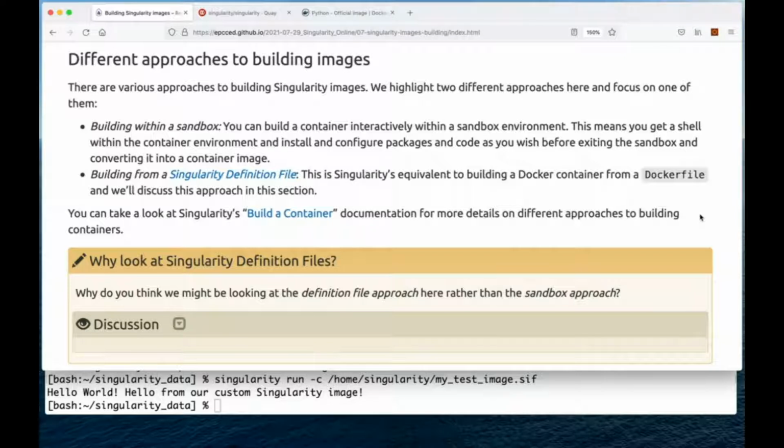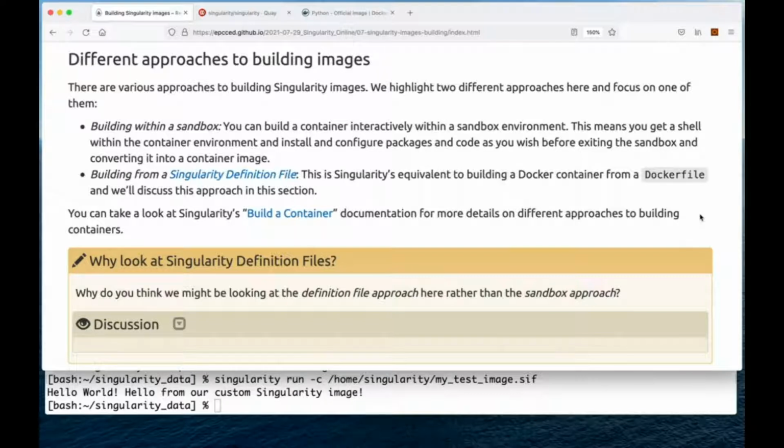So you do all of this manual work, and then you have everything configured exactly as you want it, and then you drop out and say, right, store this particular thing in its current state as an image that other people can then use to create containers from. So that's one option. And the other option is then to use the Singularity definition file, as I've described above. There are various benefits to using those types of files, and this is effectively the equivalent of using a Dockerfile, so it's the same approach. And that's what we're going to focus on here.